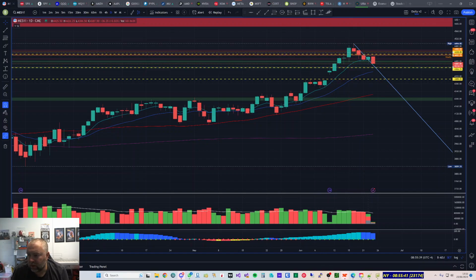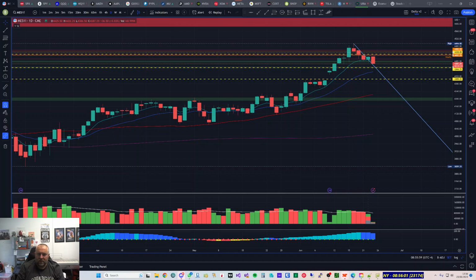Let's clear that, make it smaller, there you go. So this area here, you can see it was originally resistance and then it provided support. It was support yesterday and it looks like it's gone through support. I've not really looked at the chart today, so I'm kind of doing a live trade plan.